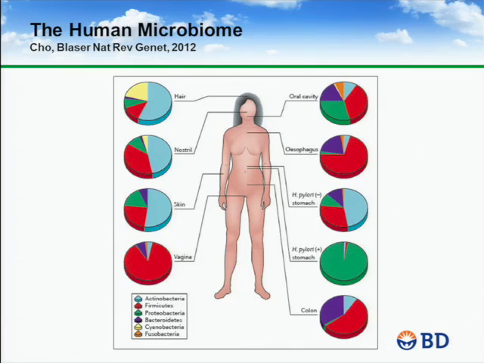Another way of looking at this is that in each one of these sites, you have a common metabolic potential, or a common pool of genes that all provide the same function. And that function can be unique for that site and different from other sites as you look at it.